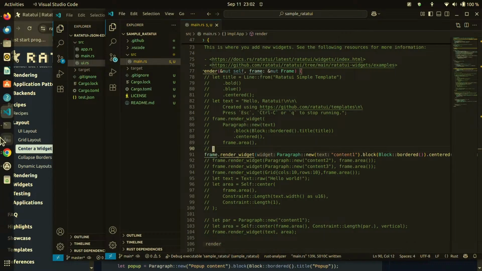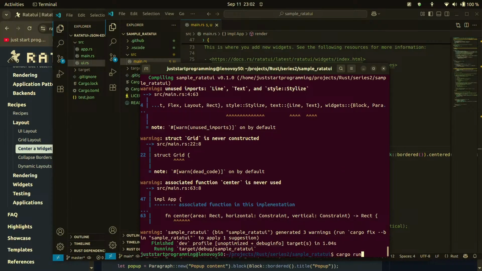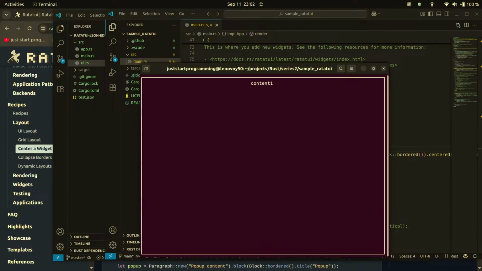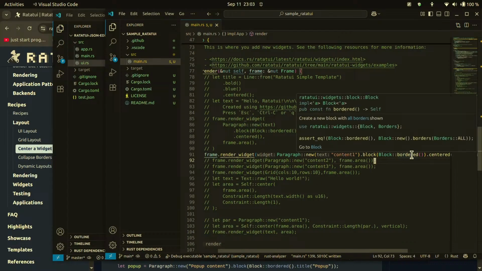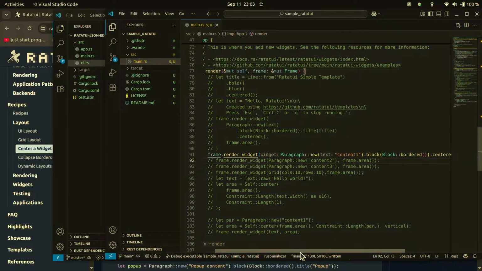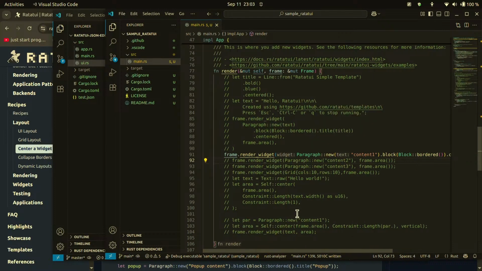Let's see. Okay. So this is the entire block. Then the content is centered inside. That's not what we want. We want something that's like this.